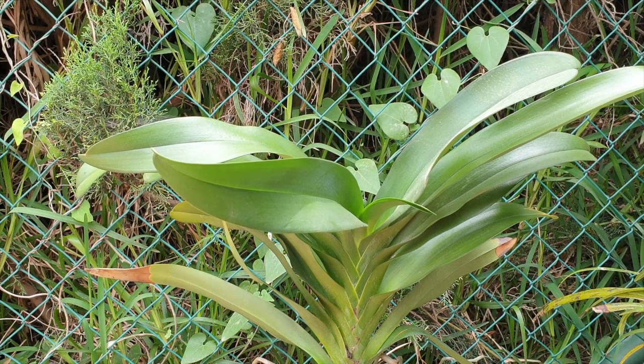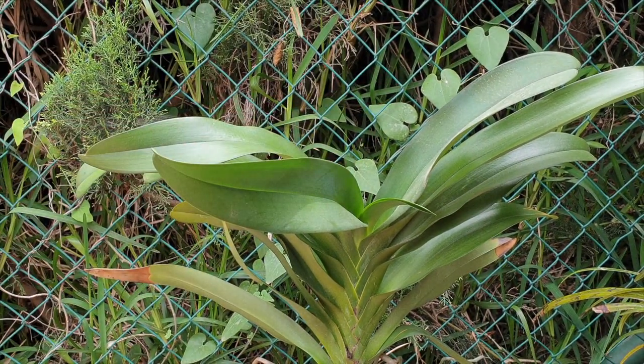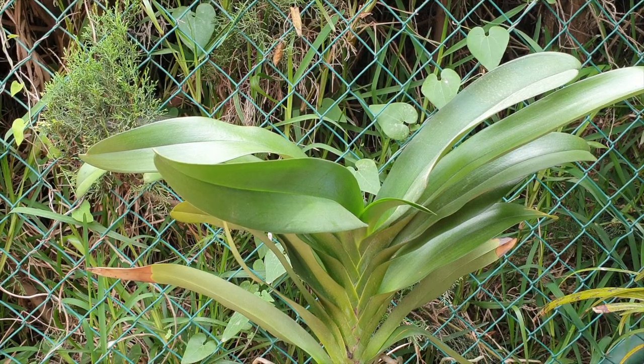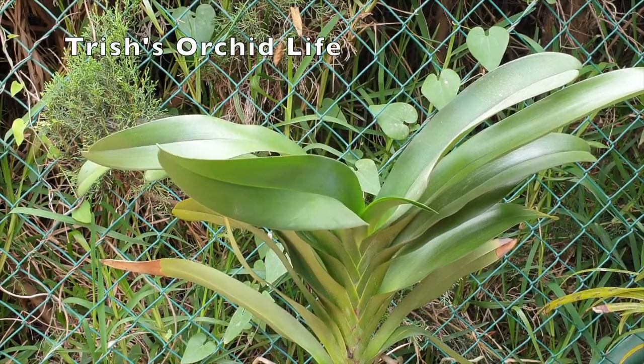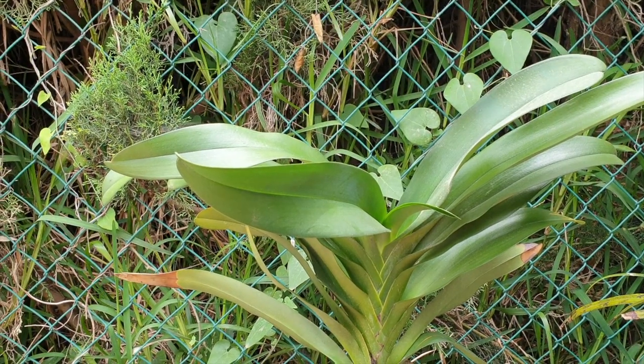You see how much dust this orchid got while she was indoors? Even that Sahara dust is on there. Now, I'm very tempted to support her up against the hedge with a Velcro tie that I got from Trisha's Orchid Life. But first of all, let's get out the Bossery and then see how we do. The Bossery is much, much easier. Famous last words.